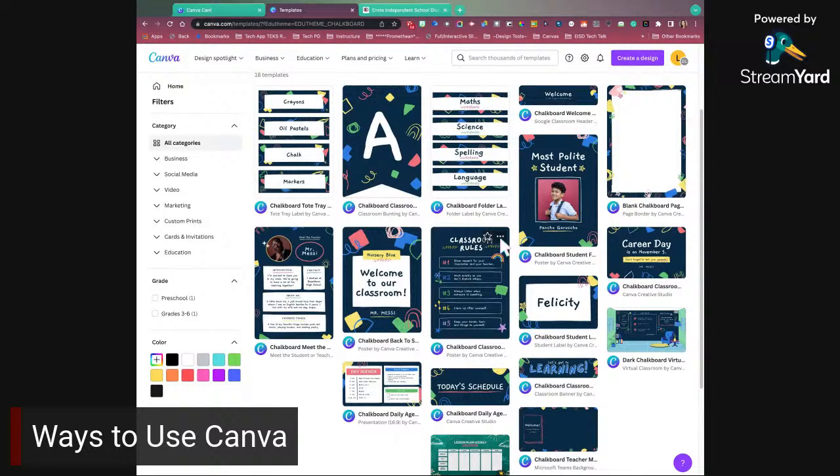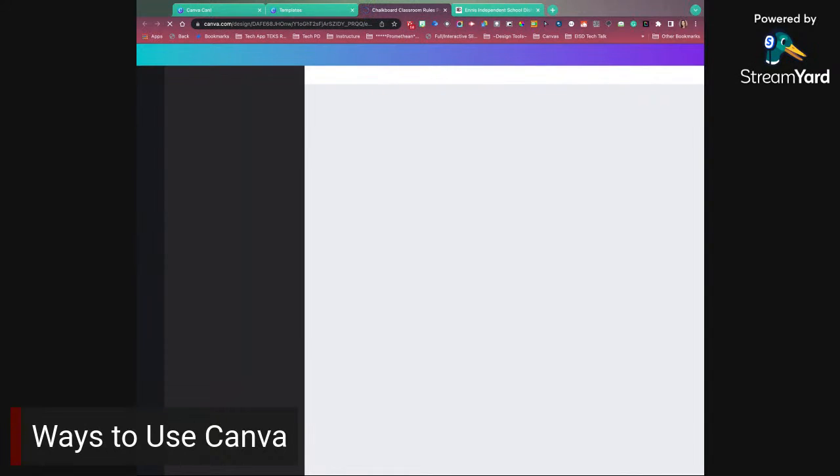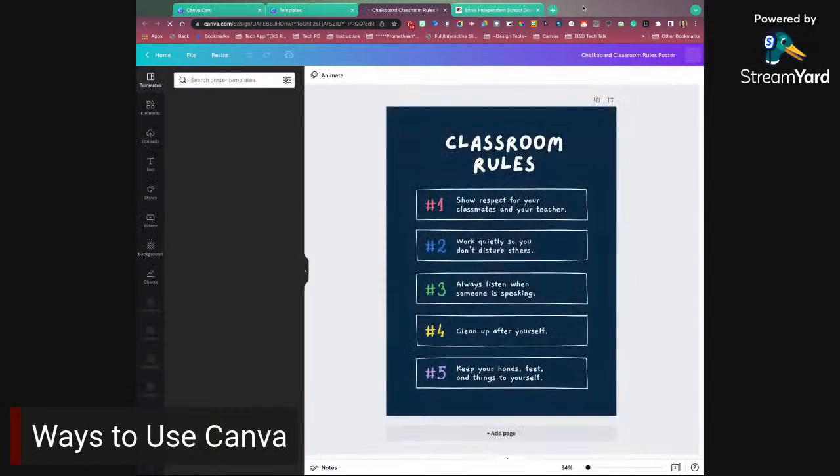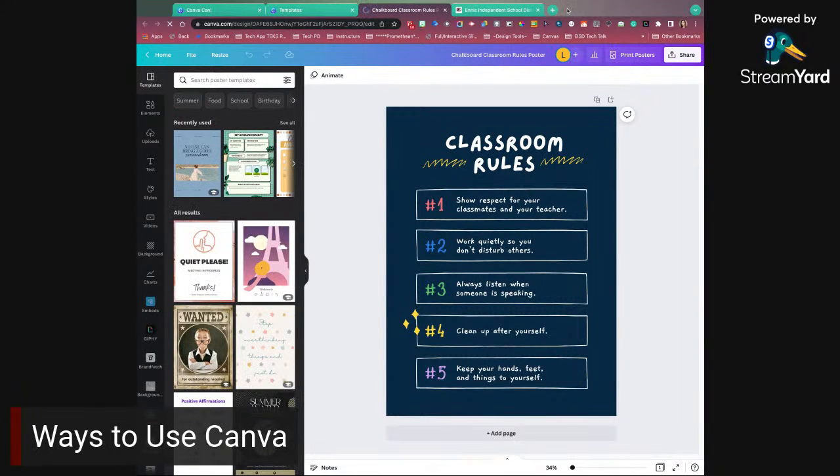Once you click on this to begin customizing it, you could either just click on the actual template itself, or if you click those three dots at the right corner, you can click customize this template. And now you have all of the customization tools right here for you, where you can change colors, you can change fonts, graphics, whatever you choose to do.